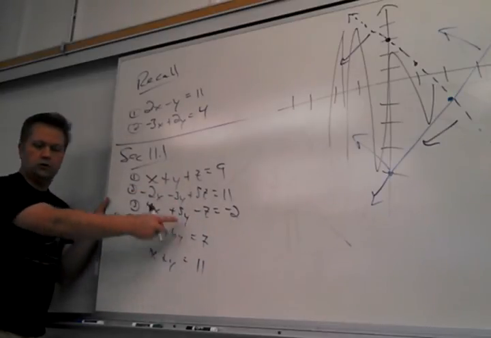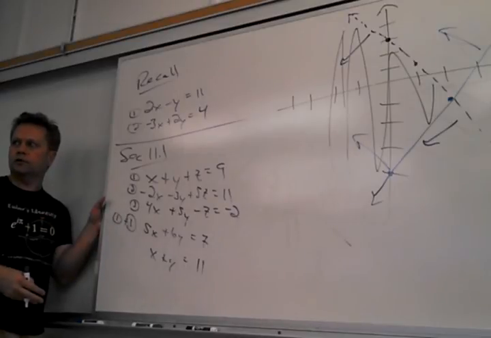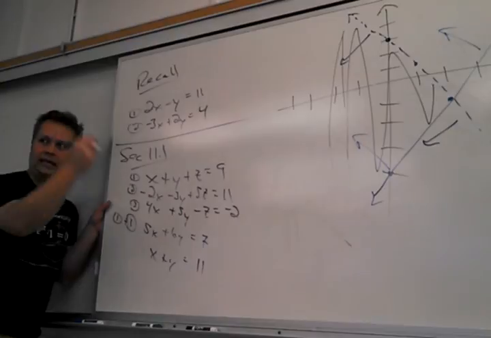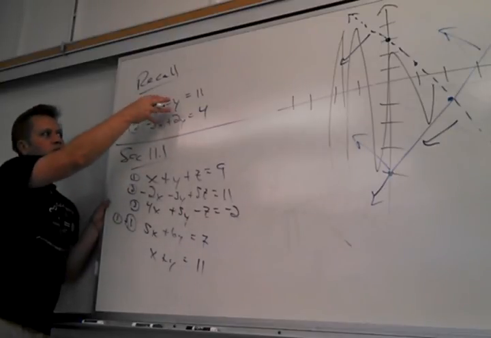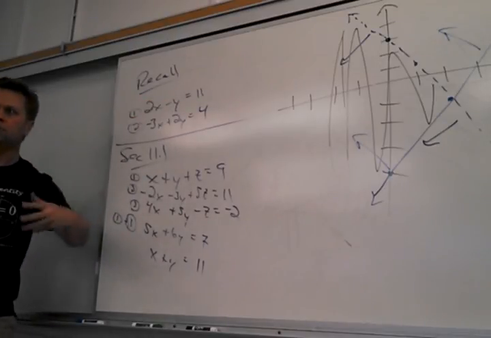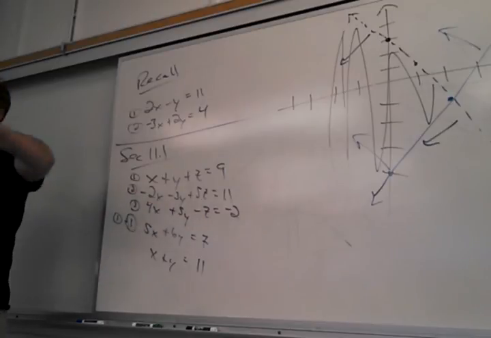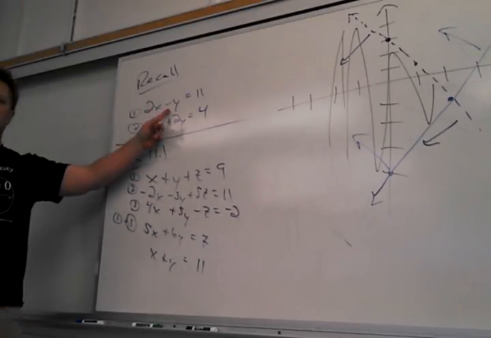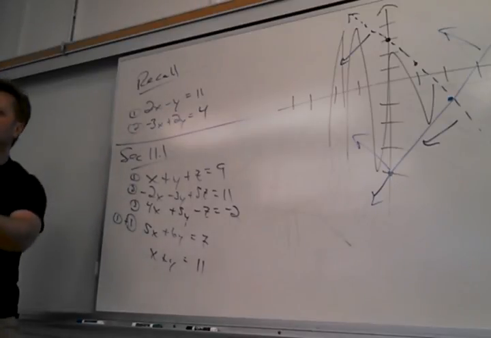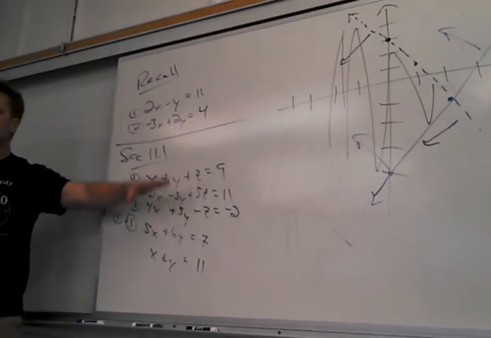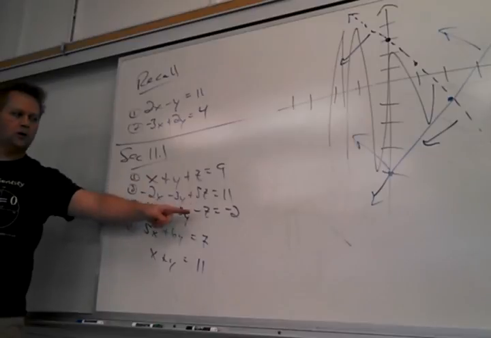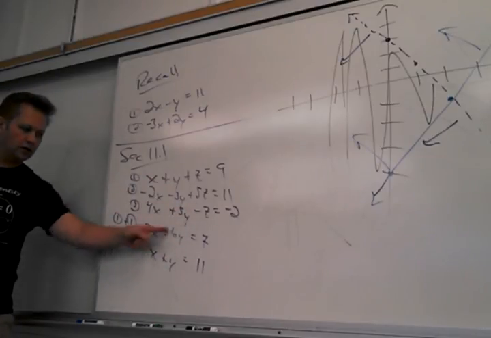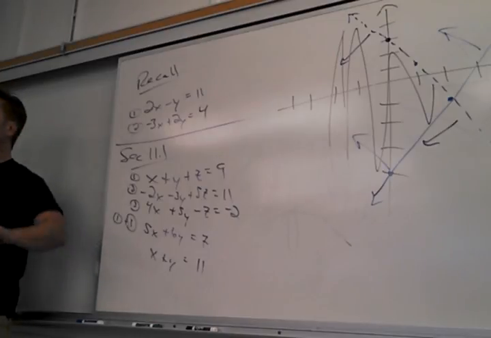Could I then, between these 2, kill a y or kill an x? Yes. So you kill a variable once, but then you have to kill it again. You have to do what you did here double time, because you have one more layer: one more equation, one more variable. You do the same thing we did before, but you have to do it twice now. So you don't just kill z once, you kill z twice. And then you can kill y or x. It's called divide and conquer.